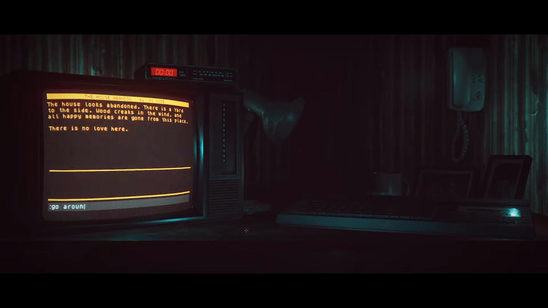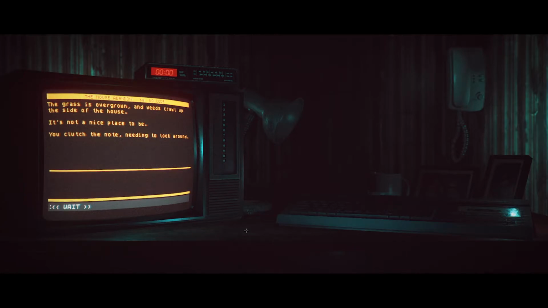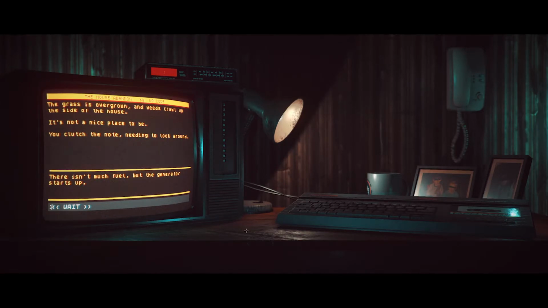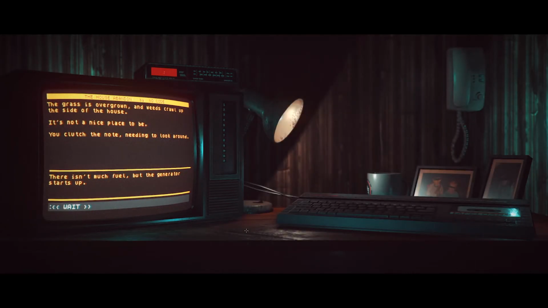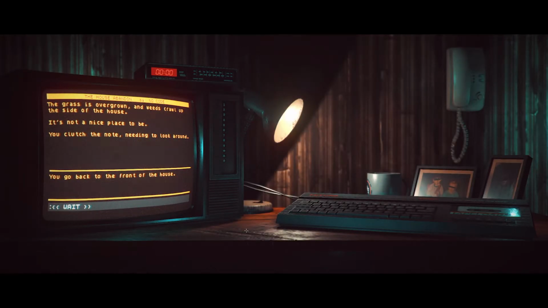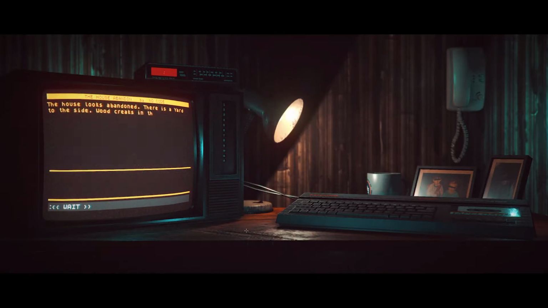Go around side. You step through the debris to the backyard. The grass is overgrown. The weeds crawl up the side of the house. It's not a place to be. You clutch the note, needing to look around. Is the generator still here? There is an old generator next to you. Oh. Oh no. Oh, now this is freaky. There isn't much fuel, but the generator starts up. Oh, does this mean it's happening in real time while I'm typing this shit? Go back. You go back to the front of the house. Okay.